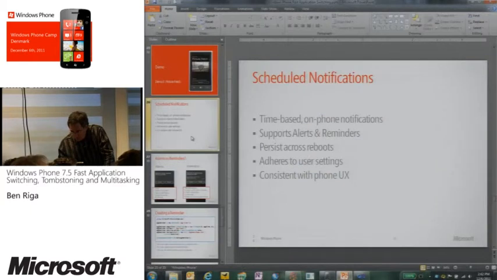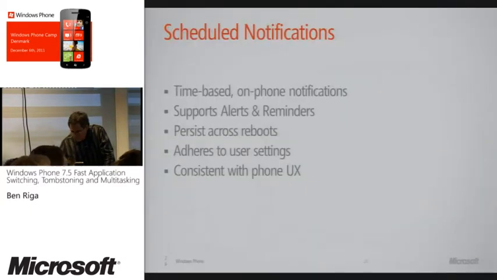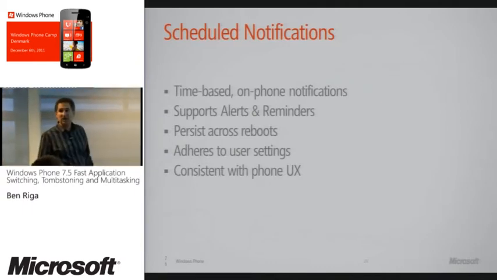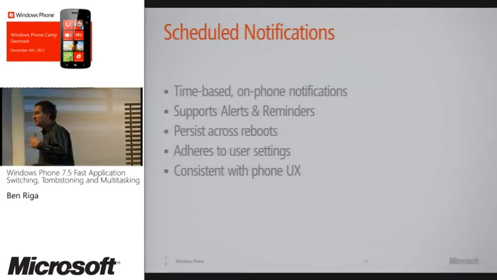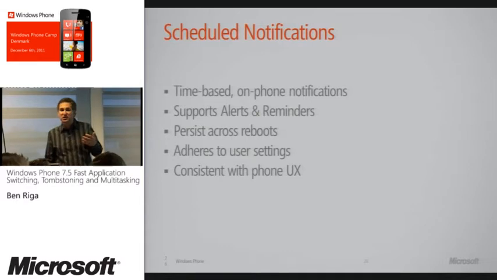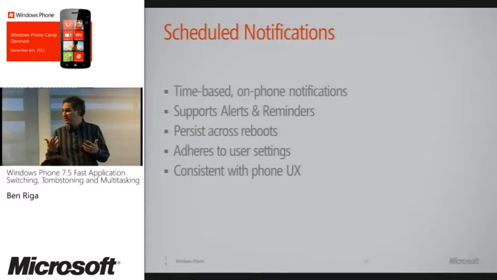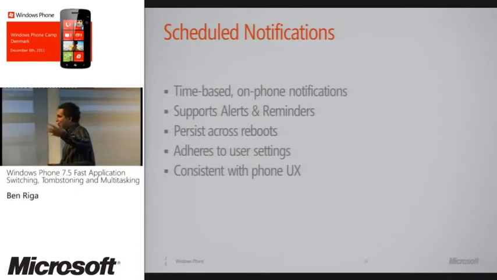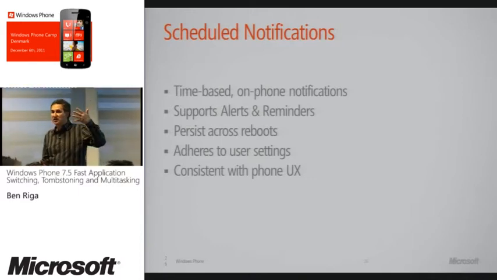Because I had one more that I wanted to show, which was notifications. So these are time-based on-phone notifications, which you can take advantage of. The same ones that are taken advantage of by the Windows Phone platform itself. So when you use the alarm system, for instance, this morning I set an alarm to get up so that I get here on time. That alarm system is actually using this notification service that pops up a sound and a window that says time to get up, right?